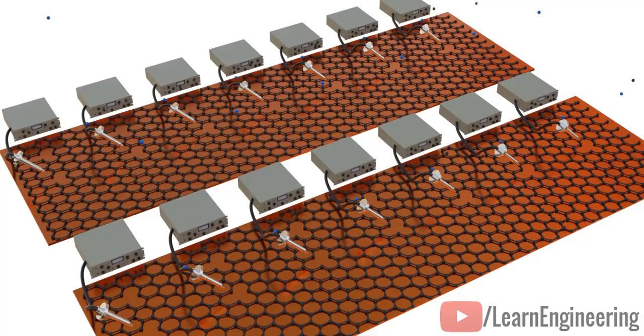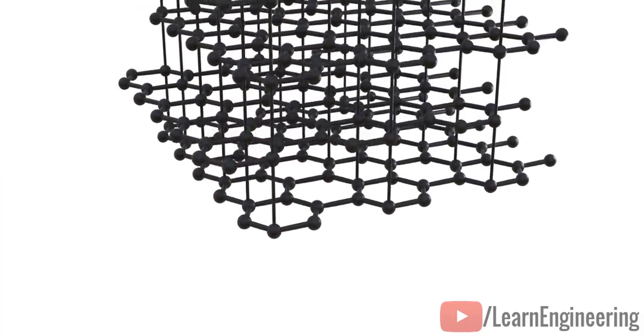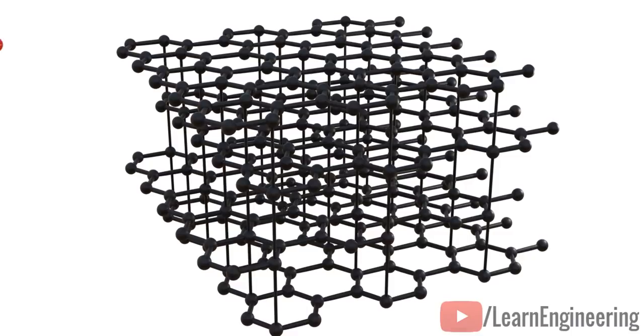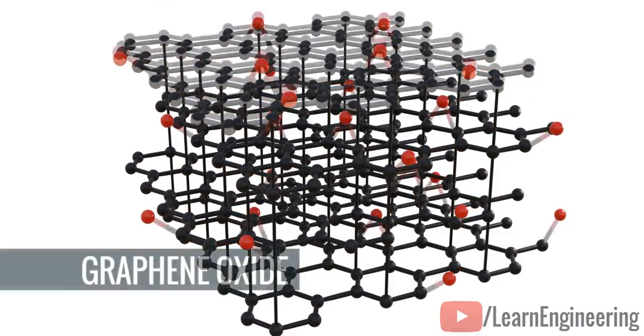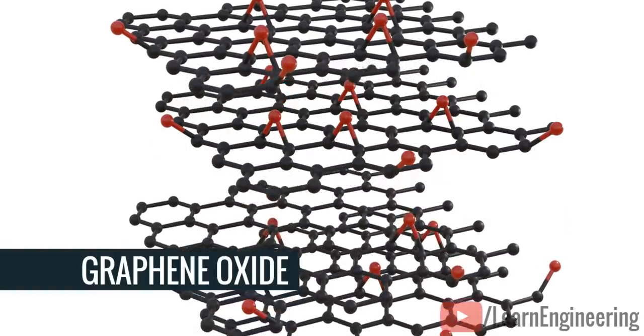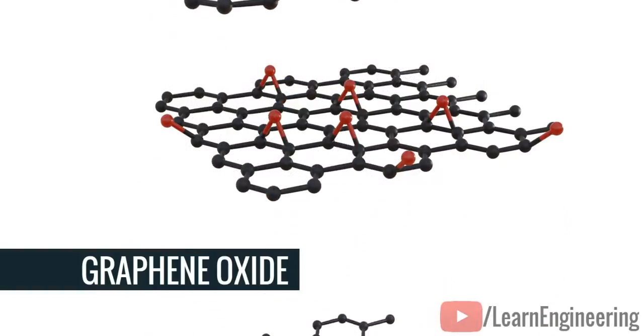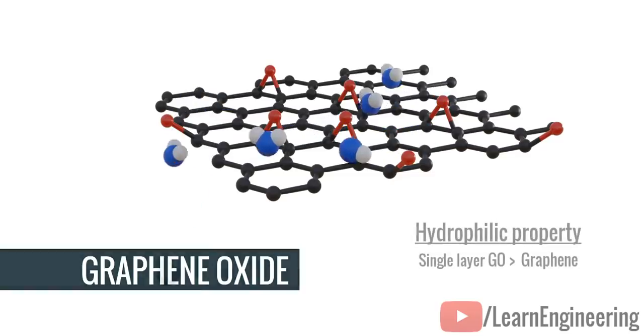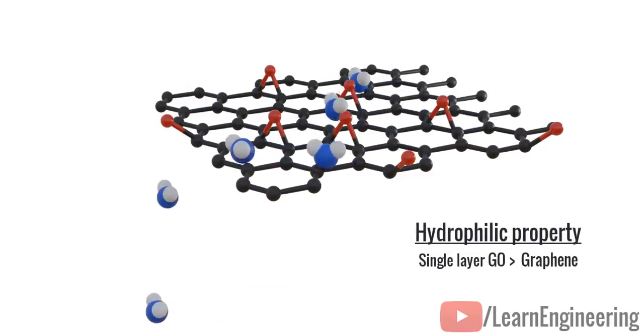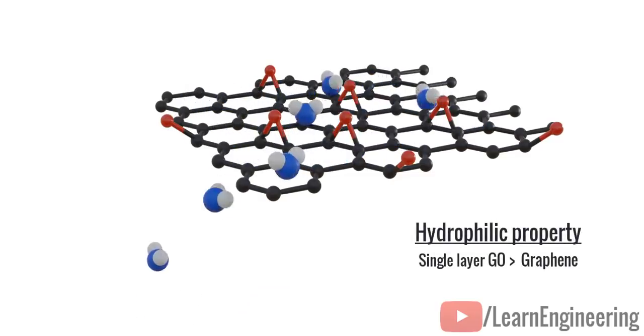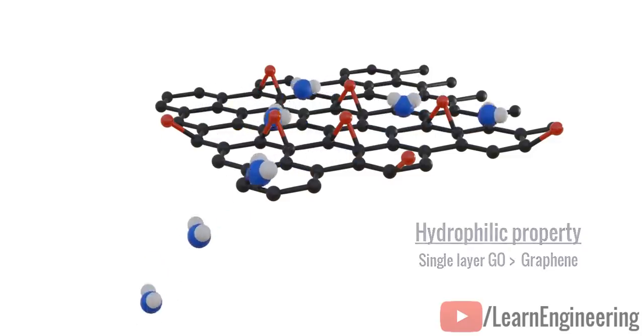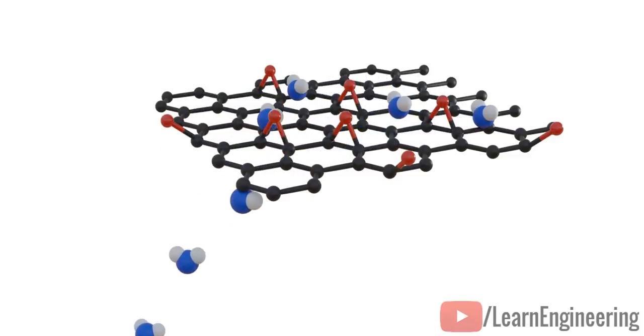A good alternative for graphene is graphene oxide, which is formed by oxidizing graphite. Later, these layers are exfoliated to get graphene oxide. Graphene oxide sheets are cheap and are easily mass-produced. One fascinating property of graphene oxide, which makes it ideal for desalination, is its hydrophilic nature, which means that water flows through it quickly. However, making pores on geosheets via ion bombardment is not a practical solution.